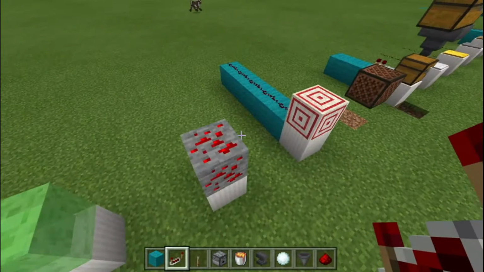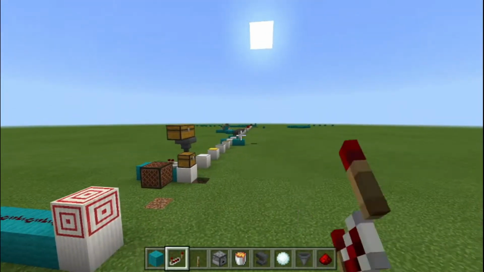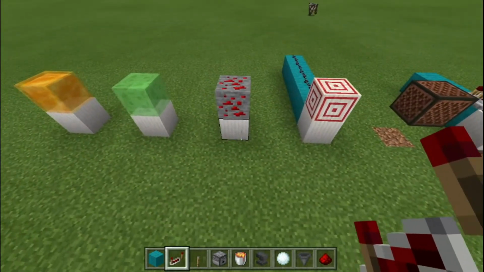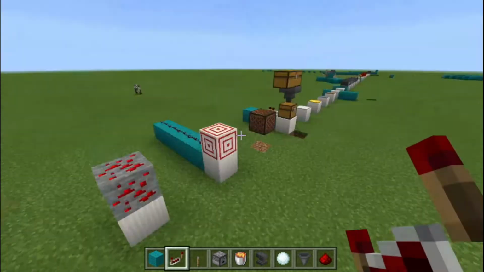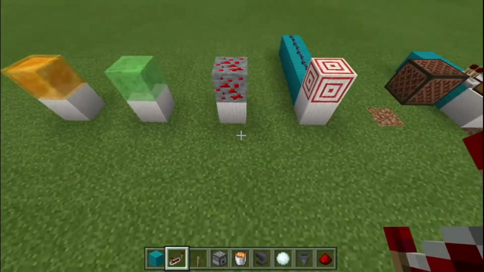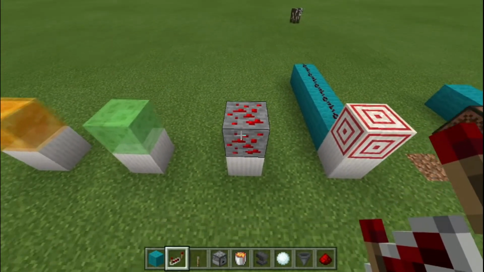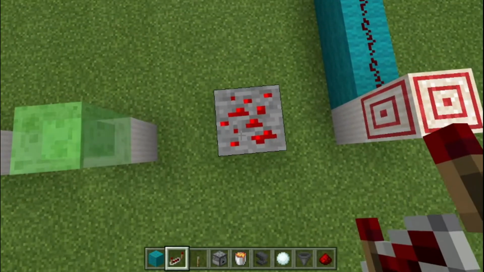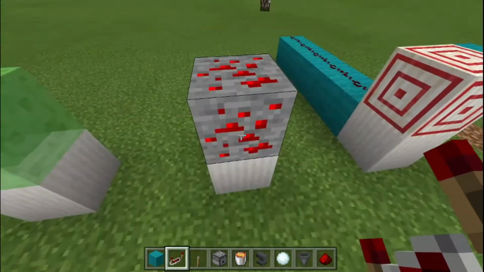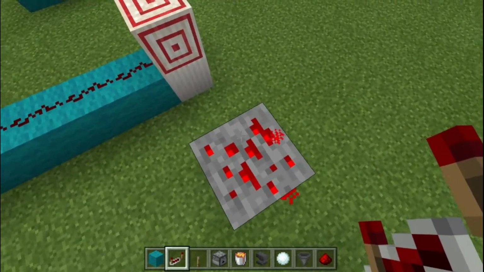Now we have something that you guys are probably a lot more familiar with than all the others, because this is the Redstone Ore. You've probably seen this a lot more than these, because in survival you have to get redstone from Redstone Ore. If you stand on a Redstone Ore, it starts glowing, and it does not stop glowing until you are not on it or it's broken.